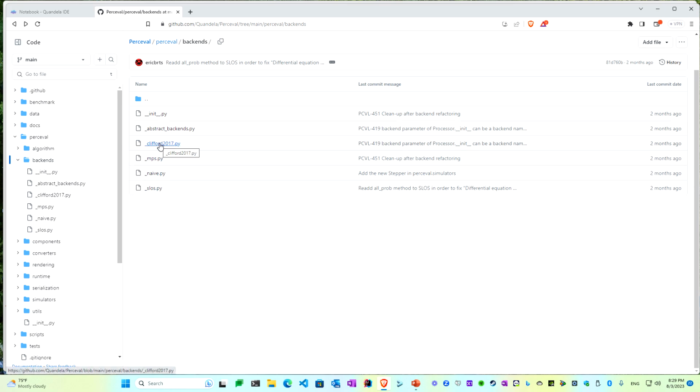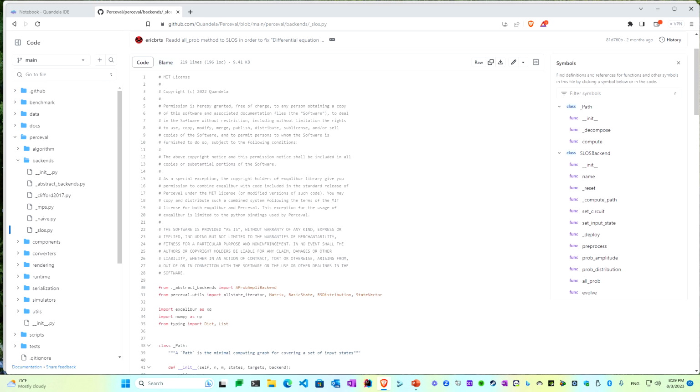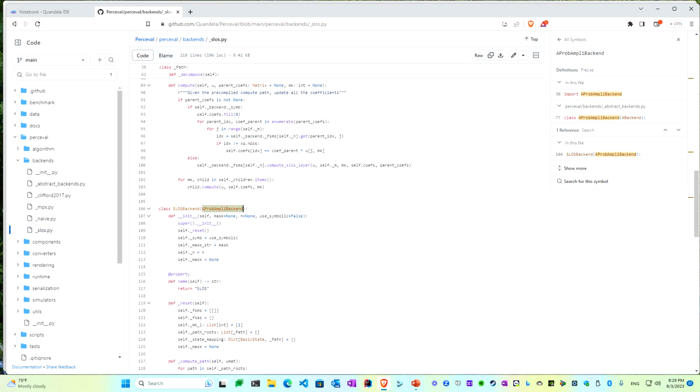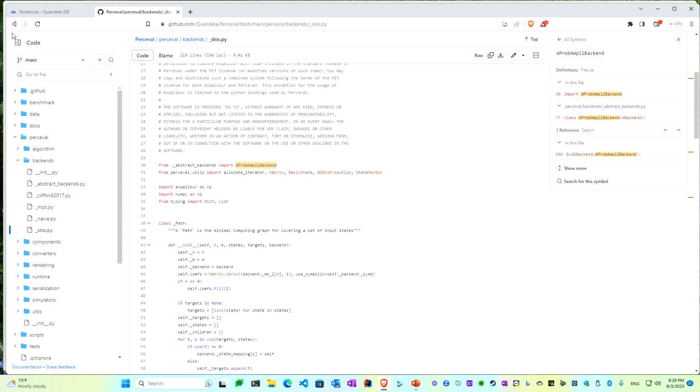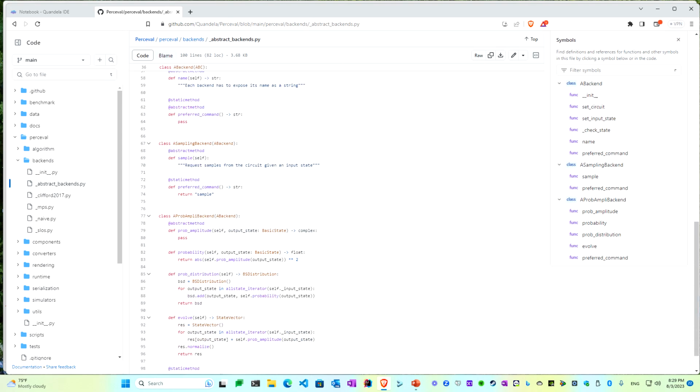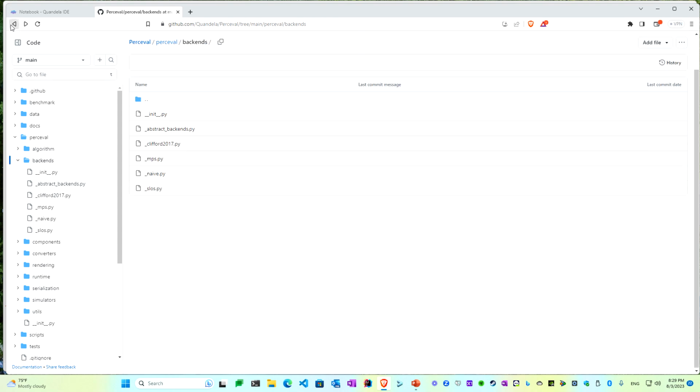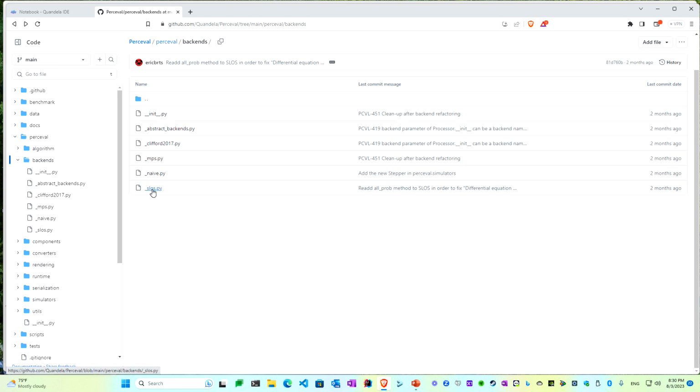But all this implementation, so for example SLOS, is a concrete implementation of that abstraction, and they have multiple layers. So a prob ampli backend, it's a bit shortened, which makes it even harder to understand. And there aren't a lot of doc strings to really understand it. But this is just basically another flavor of a backend. And so you have all of these different backends, but from what I understand, they're all simulated when I looked at the documentation. So you can't run on real hardware with the backend abstraction.